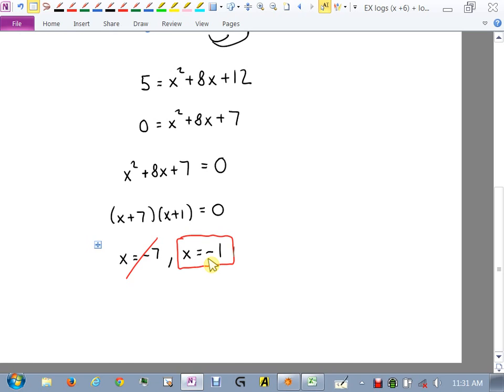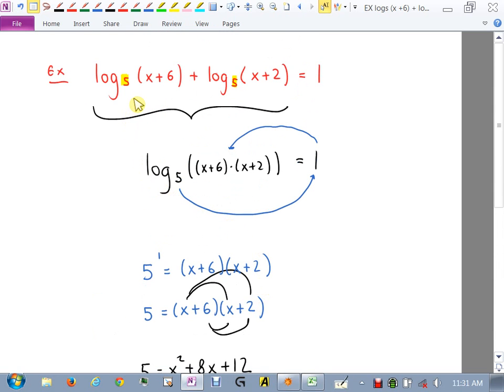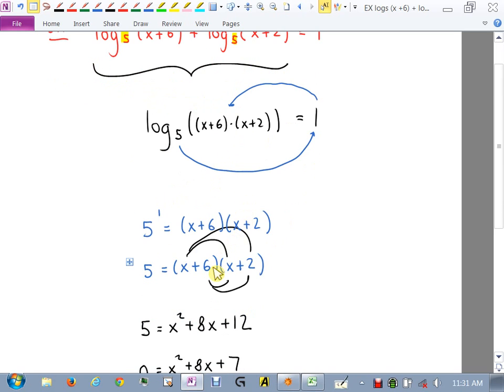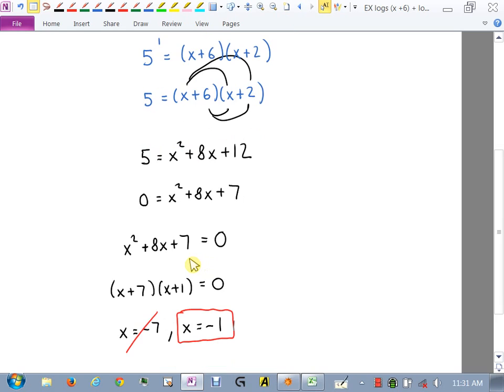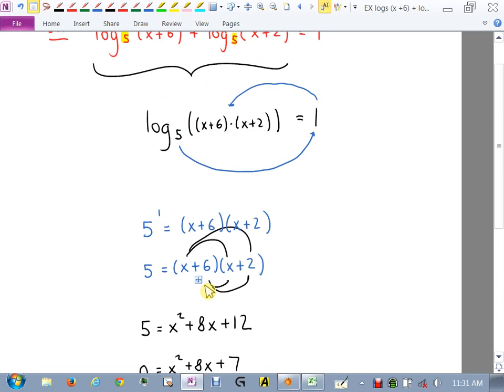Yes, you could have no solution at all. Yep. You just write no solution. If neither one of these worked, you would just put no solution. It's fine. Good? Okay. All right, so this idea of having to put them together, use the loop, have a quadratic, realize you've got to get it all equal to 0, then solve, then check, guaranteed that's on the test. Guaranteed. All right? Next one.